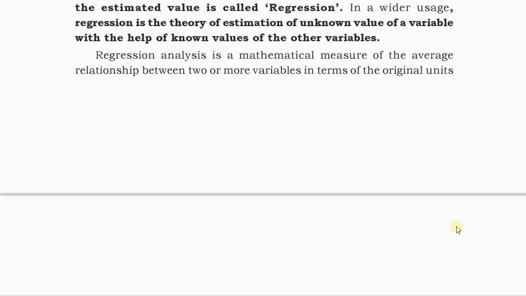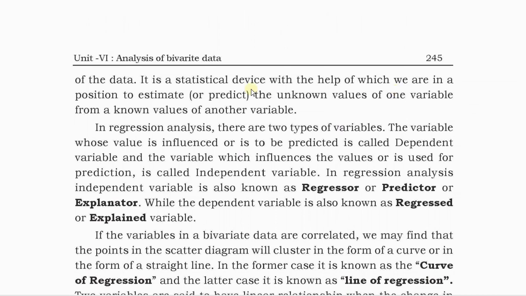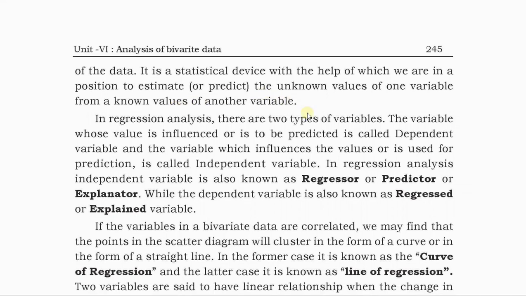Now regression analysis is a mathematical measure of average relationship between two or more variables in terms of the original units of the data. So it is a statistical device with the help of which we are in a position to estimate the unknown values of one variable from the known values of another variable. Okay.